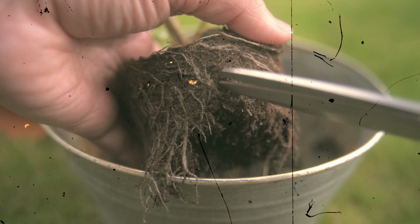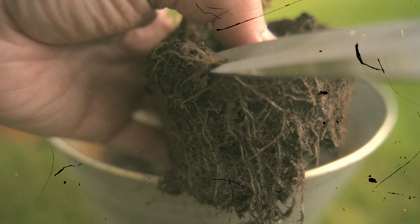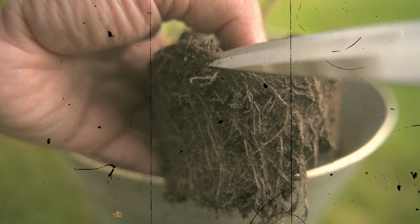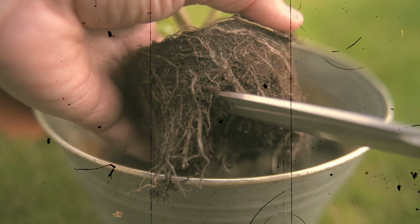2. Use sharp sterile scissors or shears to carefully cut away the parts of the roots and leaves that are rotting. Be gentle not to hurt the healthy parts. Only take off the dead, rotted roots, leaving as much of the white tan roots as possible. 3.